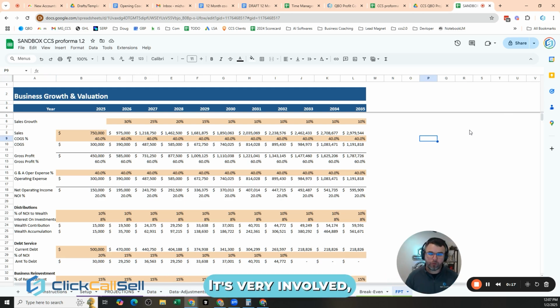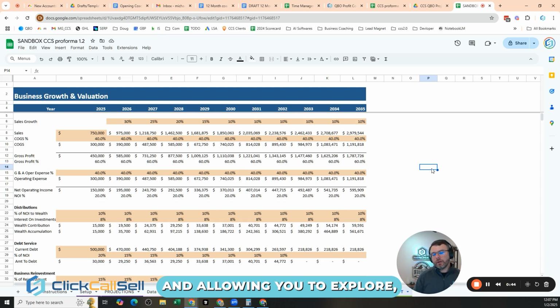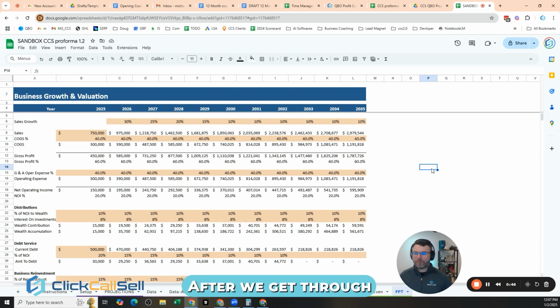This is a really cool tool. It's very involved, very complex, especially if you've never gone through this before. There's a lot more to the equation than just saying, ooh, I want to sell my business for a 3x multiplier at $5 million. So there's a lot that goes into it, and this tool kind of breaks all that down. Like I said, it's a little bit more intense. You might have to watch this video a couple times. It will be the longest of all of the videos just because I want to be as thorough as I can by touching on all the main points and allowing you to explore the nuance of each one of these after we get through it.